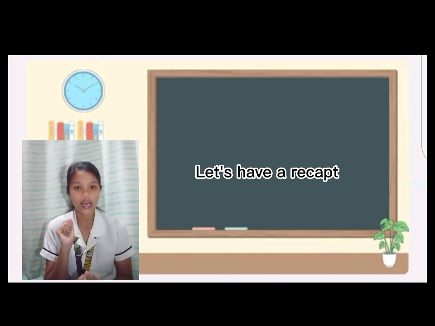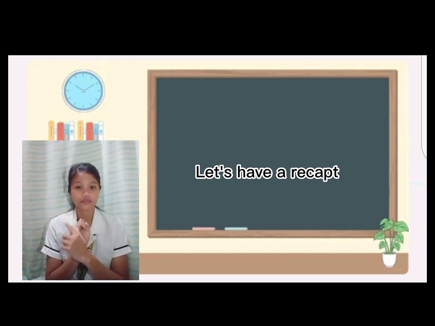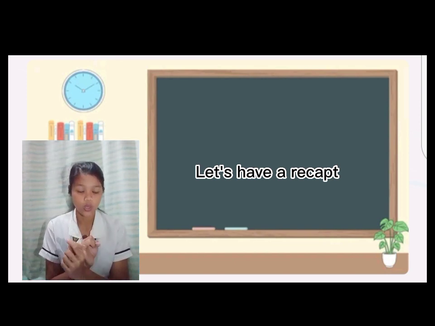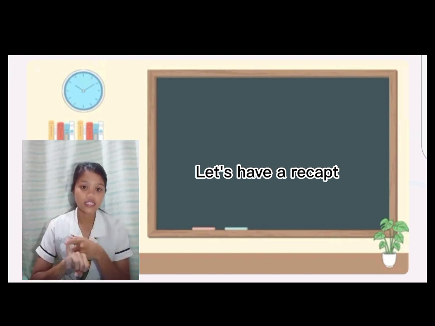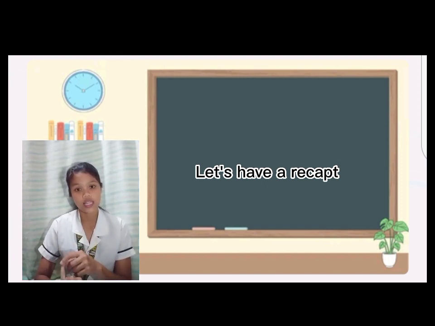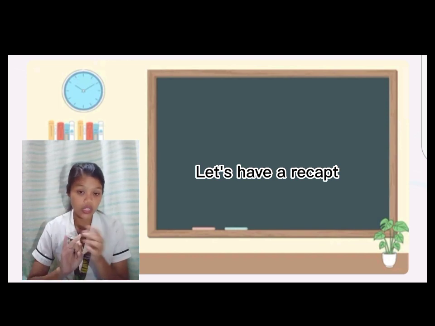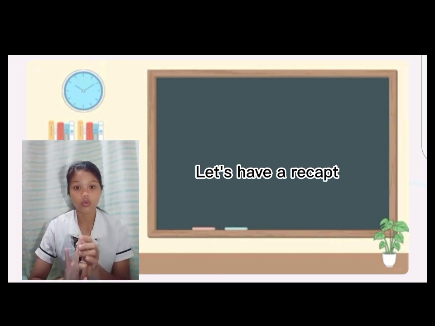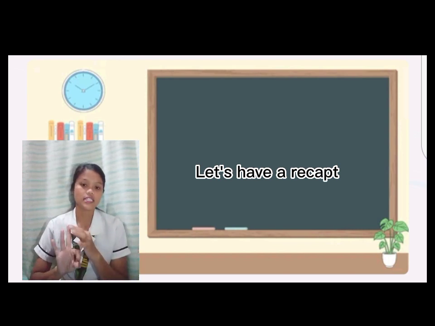Okay, so we also have five figures of speech. What are those? Simile, metaphor, personification, hyperbole, and onomatopoeia. Okay, so simile is comparing. We use words like and as. So metaphor is like a simile. We also compare, but we don't use like and as. We compare directly, like Alex is a chicken. Okay. So next is personification.